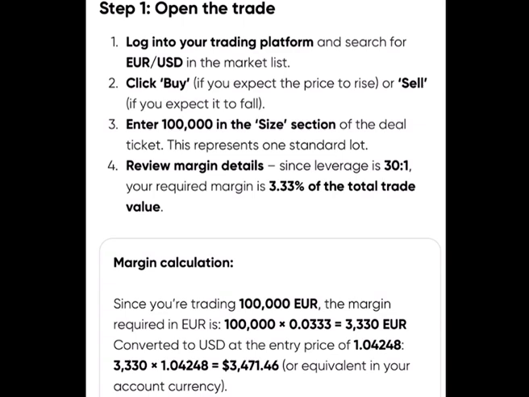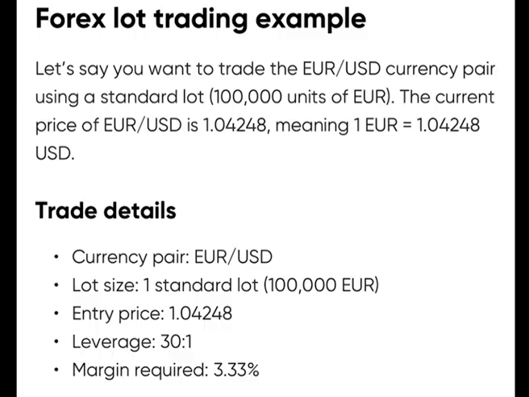When you click buy, you enter a lot size, right? You can enter one lot, and then you put your margin. We are going to cover what margin is and what leverage is. We are going to go through all that. You calculate your margin based on the lot size. So you are trading with 100,000 euros, which is provided by your broker, and you just pay half of it.